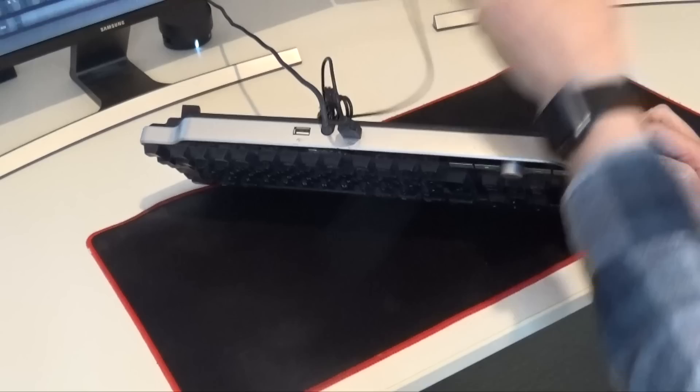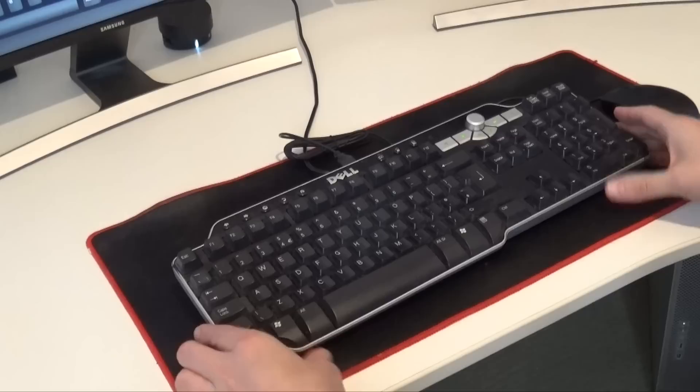That means I can plug in my wired mouse straight into the keyboard, and also if you've got a USB key or USB stick you want to use, you can just put that straight to the back of the keyboard - quite useful rather than climbing under the table to put it in the back of the PC. But I've had this keyboard five years now, and the volume knob is a bit unresponsive and it's looking a bit grubby. I give it a clean every week or so but it's accumulated a lot of dust and looking run down, so I thought it was time to get a new keyboard.